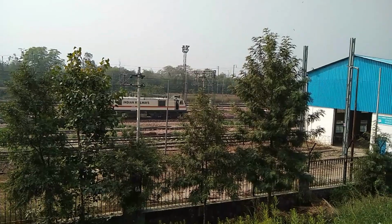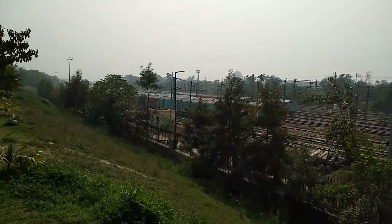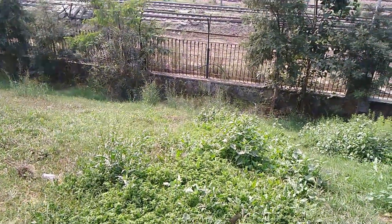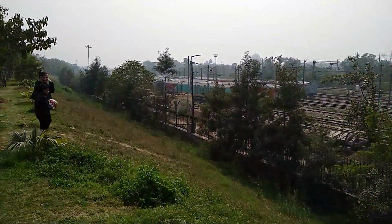Well, if you come to the other end of the park, we came from that side, and from this side you can see there is a railway yard type of thing where they take care of and repair the railway coaches, as you can see. There is one Vadodara engine, 39014, leaving the yard, and there are numerous bogies standing parked over there. And you can go down, but you can't cross over there. It's not allowed here to go in there, at least from this side. It's really blocked off.